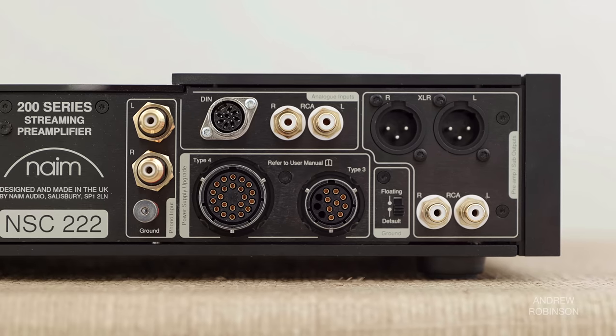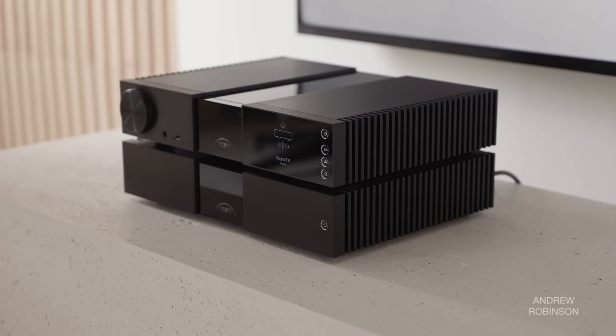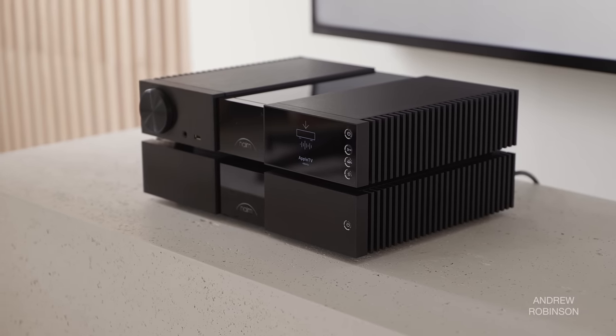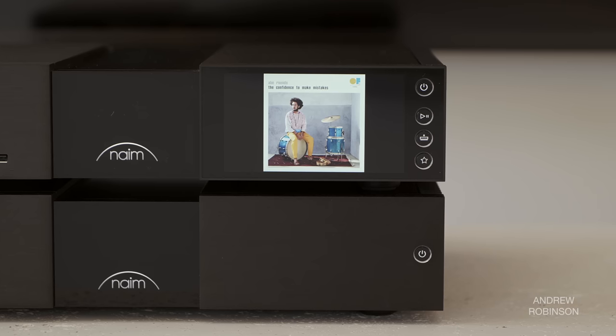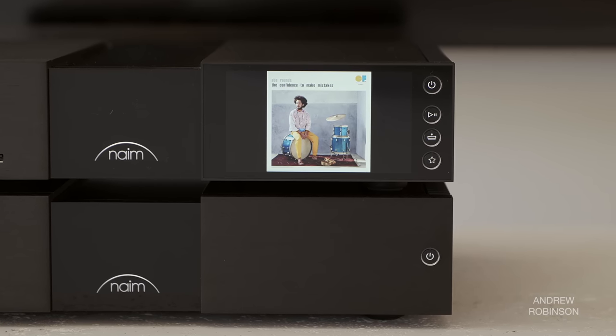Bluetooth has never sounded better to me. The built-in phono preamp is absolutely phenomenal and surpasses the one inside the Technics R1000. Naim manages to be equally detailed without making records sound like you're listening to a CD. When comparing A. Brown's via lossless file, streaming, and on vinyl, the digital files had more top-end detail and extension, but the record just sounded more true to life and less recorded, with a greater sense of spatial presence than either the lossless or streaming files.